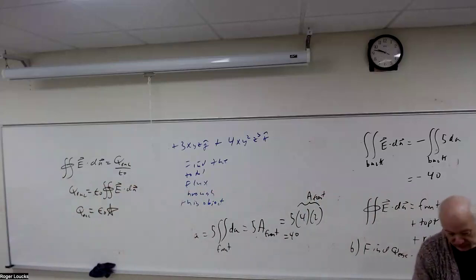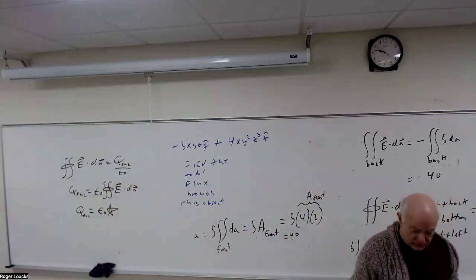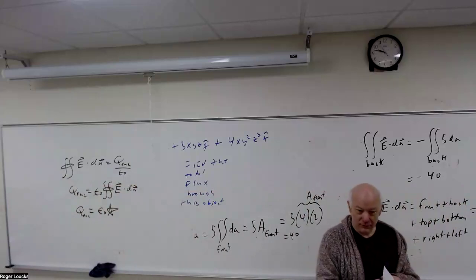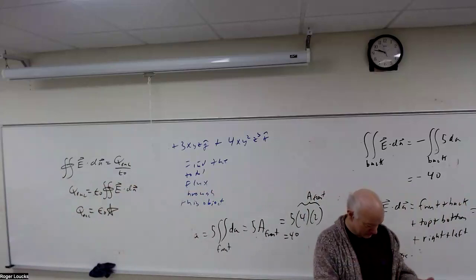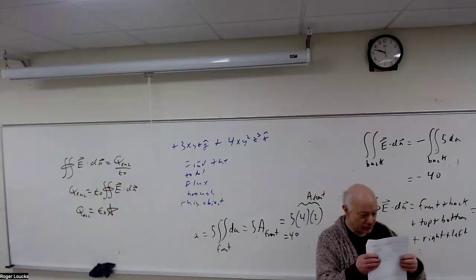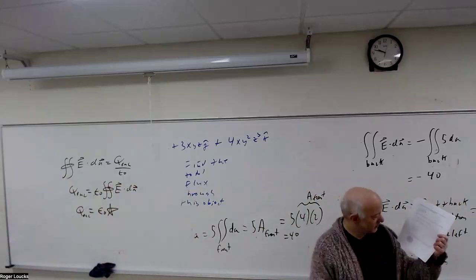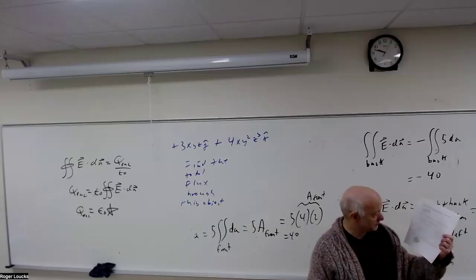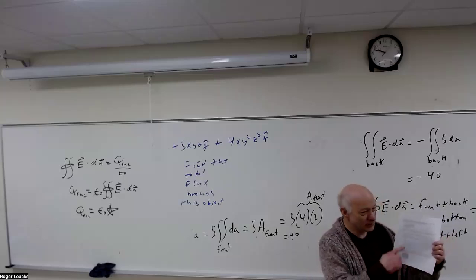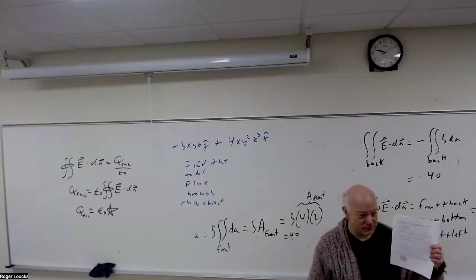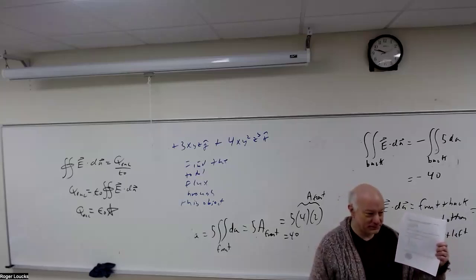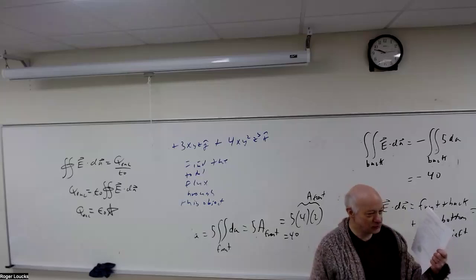Okay. Hey, let's look at this crazy new homework you have. That says start early. Okay, let's turn the page. We're looking at the third page. Looks like we have a cube with an E field going through it. And number 5. If we look at number 4, it looks like we have another cube with an E field going through it. Okay. Wonder what you're going to do with those.